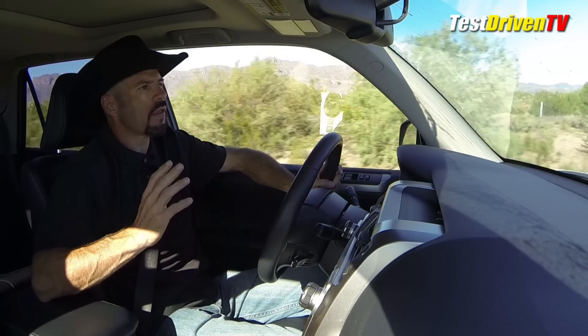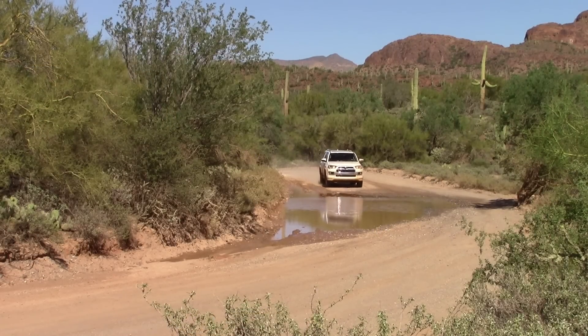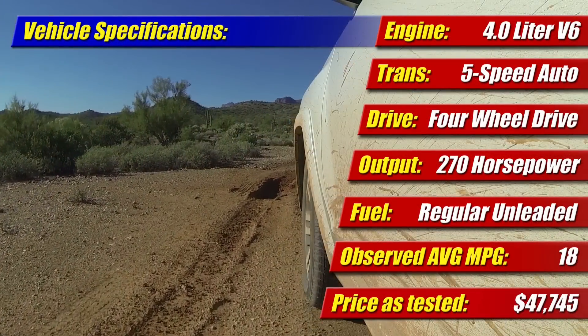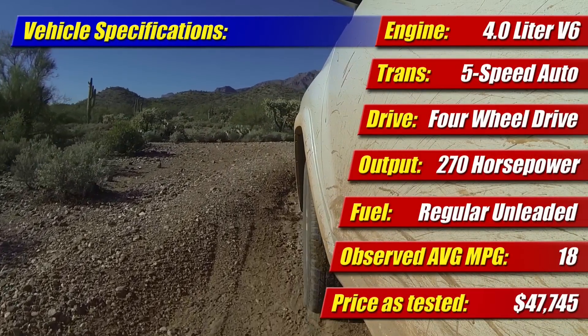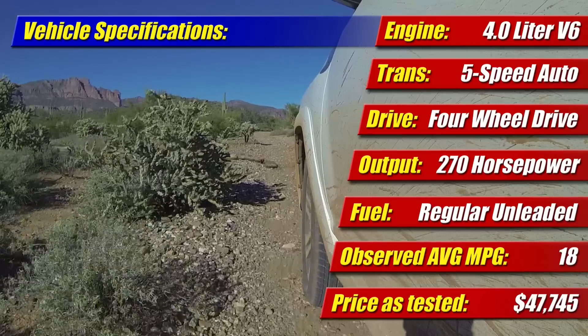One area of this vehicle could use a little more updating is in the powertrain. The 4-liter V6's power and delivery is what you'd call adequate — it's not stellar, and it never really has been. A lot of the competitors these days are pushing about 300 horsepower in this range, and they also have six and eight-speed transmissions, which translates to better fuel economy — and it's really more about the transmission than it is about the engine. Because this is a traditional truck-based body-on-frame SUV weighing in at a hefty 4,800 pounds, it's rated by the EPA as 17 MPG city, 21 MPG highway, and 18 MPG combined. In our week with the Toyota 4Runner, we achieved exactly as promised: 18 MPG combined.